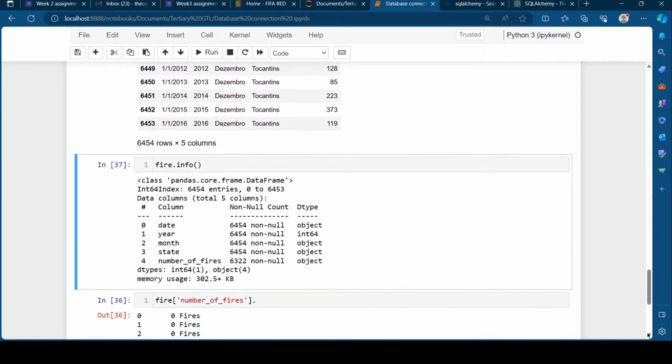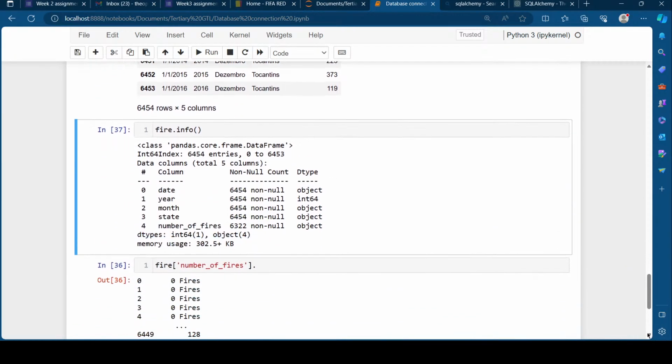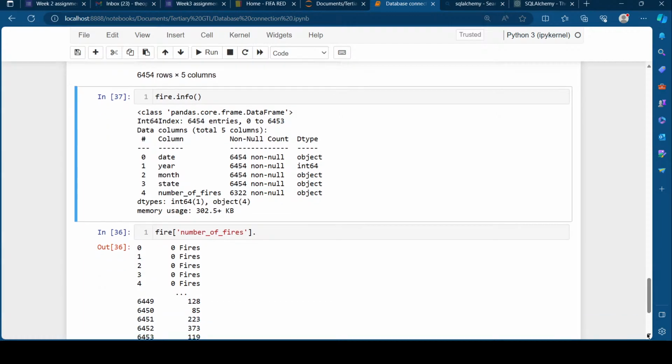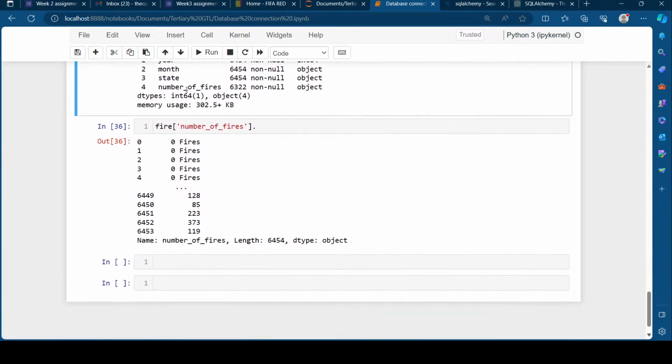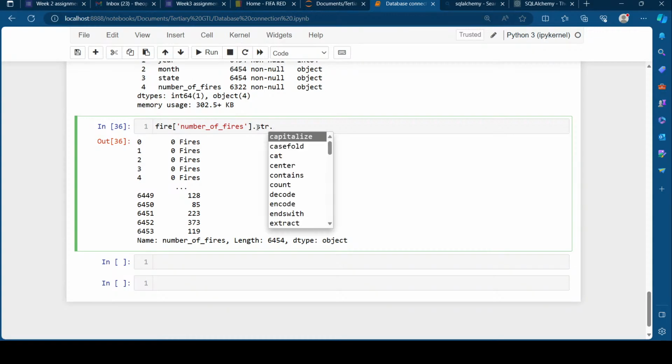If it is an object, then it means it is a string column. Those objects are the string columns. So since this is a string column, there are various string methods. If you want to apply any string method, you need to do str first. So if I say .str dot, you see there are many string things that we can do, capitalize and so on.